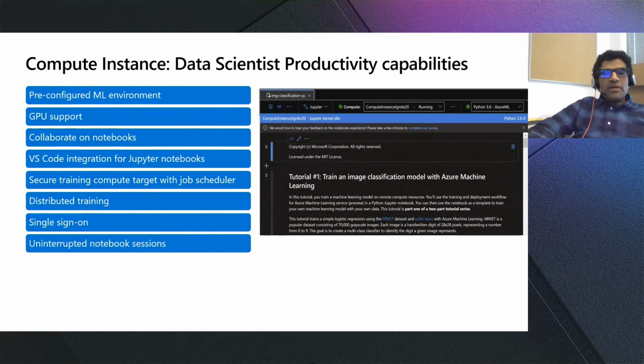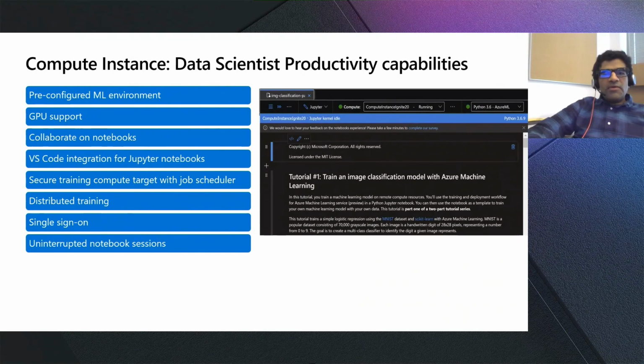There's VS Code integration either through the remote SSH extension, and we recently released the AZML extension through which you can run Jupyter notebooks in VS Code using Kubernetes as the remote server. And this capability doesn't need any SSH enabling, because we heard from a lot of enterprises they don't want to open up the SSH ports.